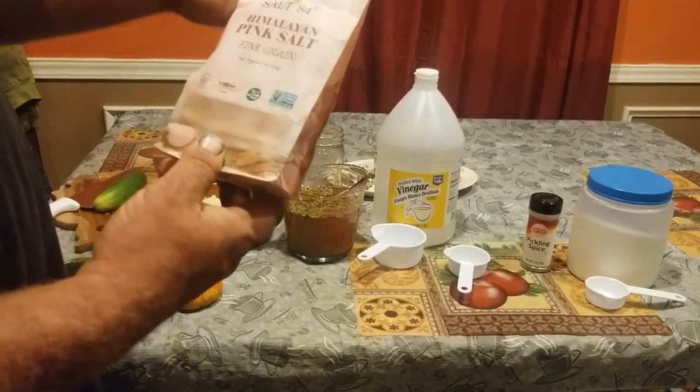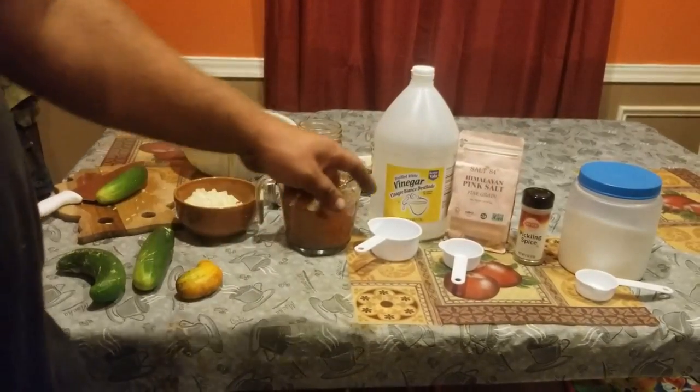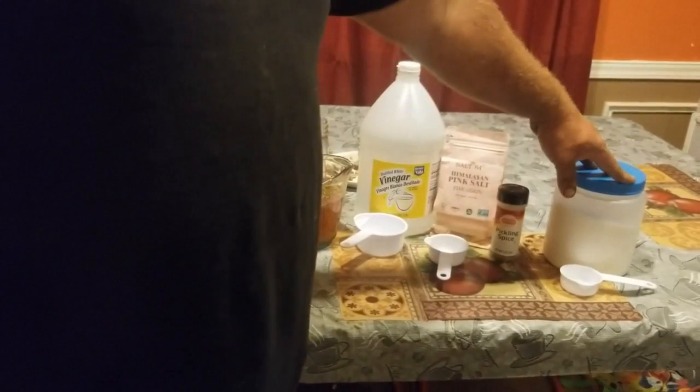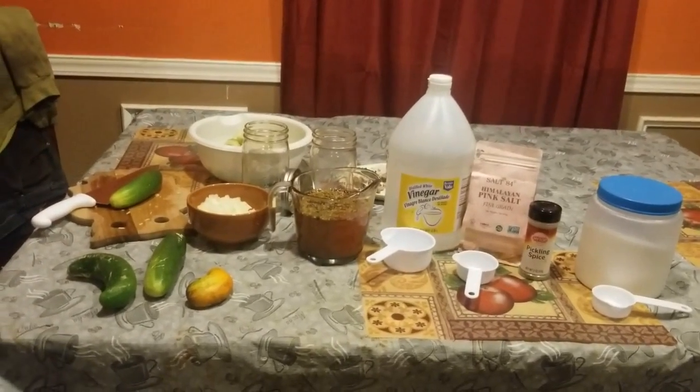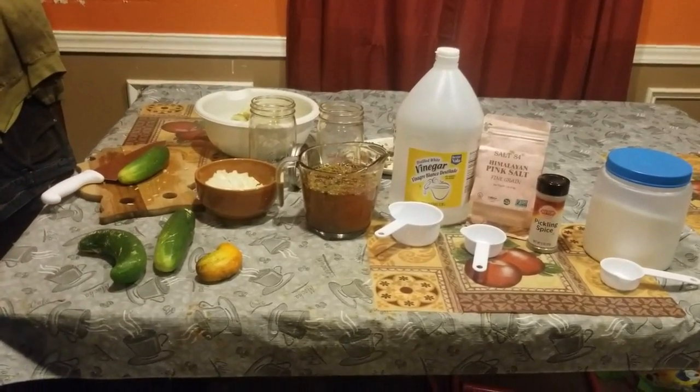But it's non-iodized, and whenever you're making pickles, you don't want to use iodized salt. Just cheap pickling spice, and then a third cup of sugar. You put that all in a pan, you bring it to a boil, and then you let it cool, and that's where you get your pickling liquid.